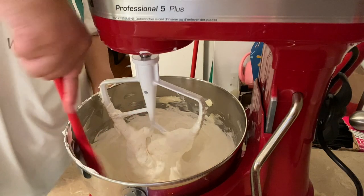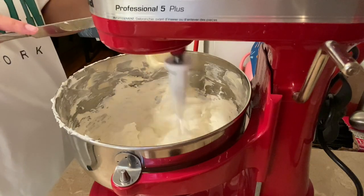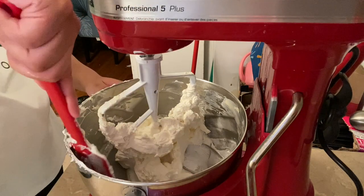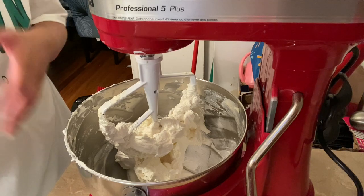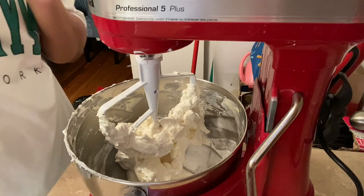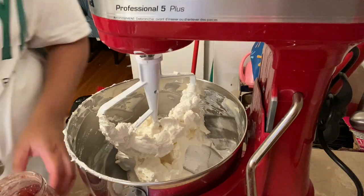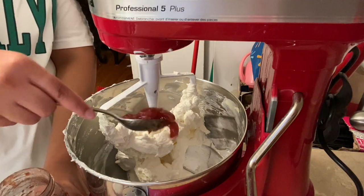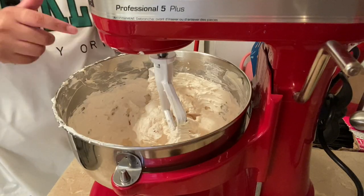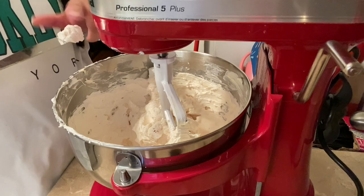Just going to scrape down the bowl and add the last stick of butter. I'm going to add my flavoring, which is just some strawberry jam. As my day has proven to be nothing but an absolute shitshow, my mallet broke when I tried to crush the pistachios — so strawberry it is. I'll do a spoonful. I actually don't know if strawberry jam is the right way to flavor this, but it's what I've got so it's what we're doing.